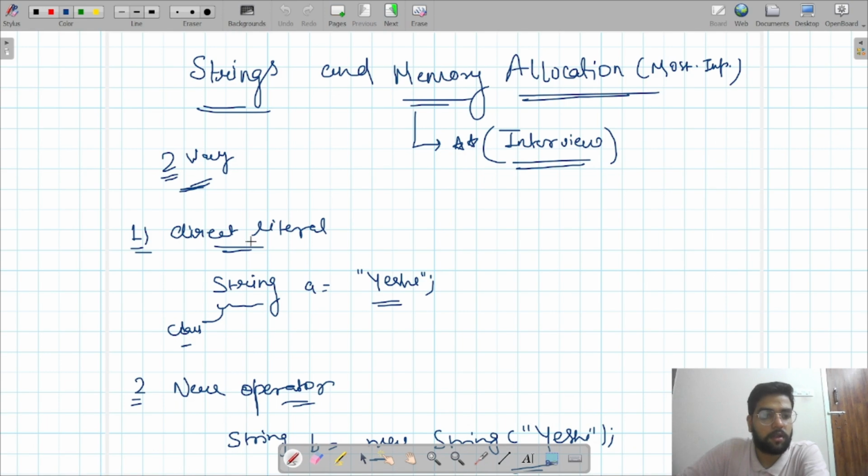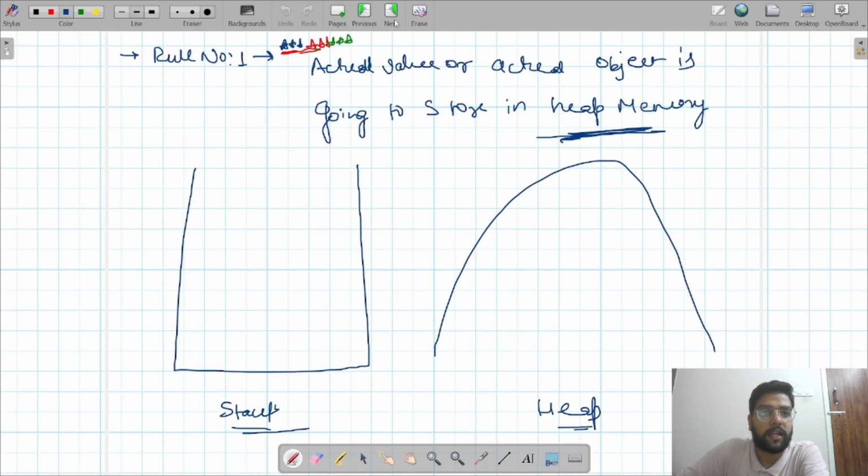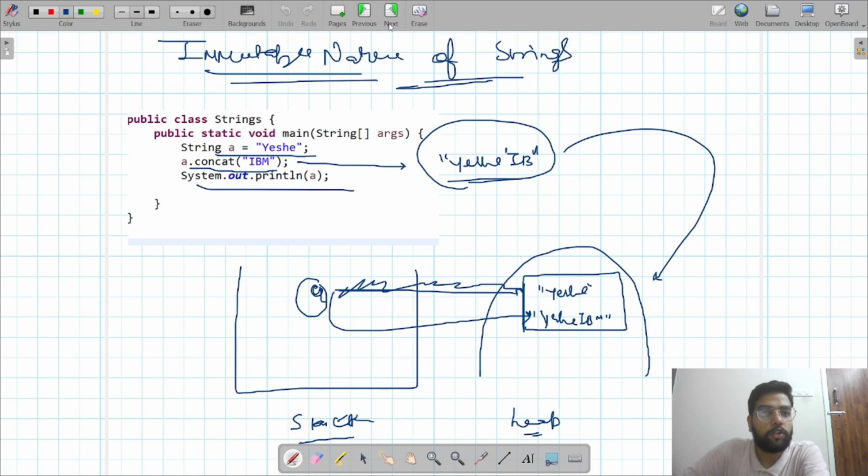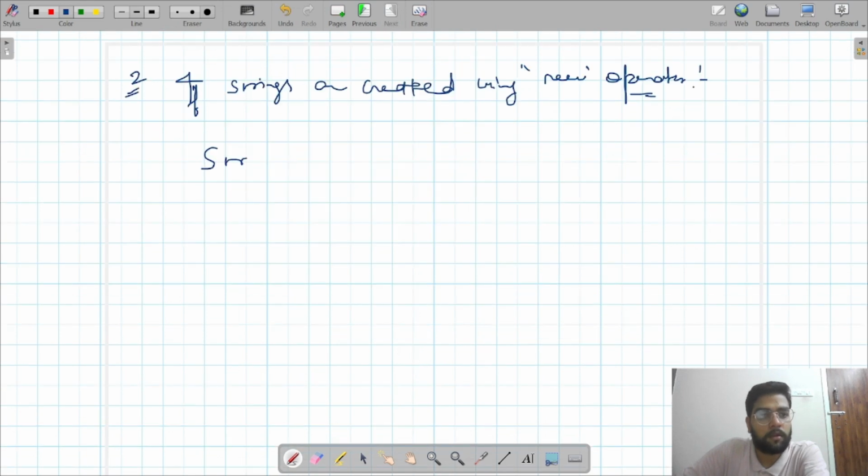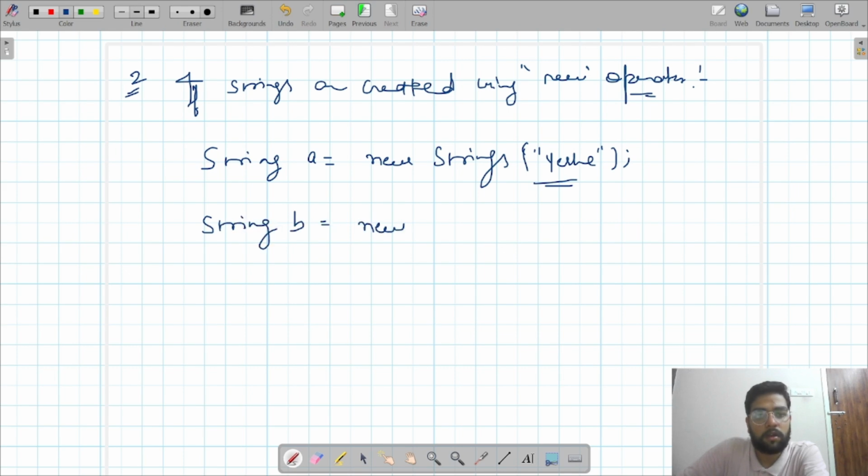Two ways: direct literal and new operator. We have seen direct literal. Now the new operator. String a equals new String Yash. And String b equals new String Yash.